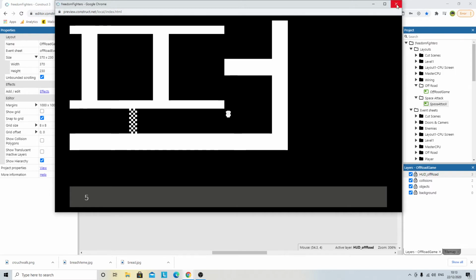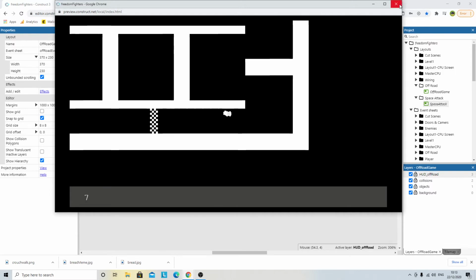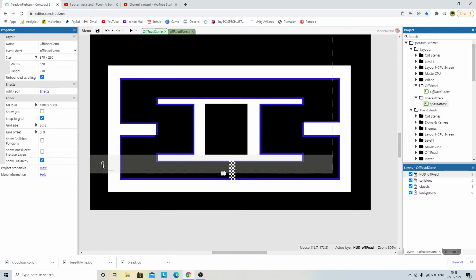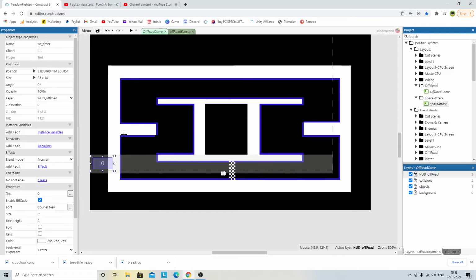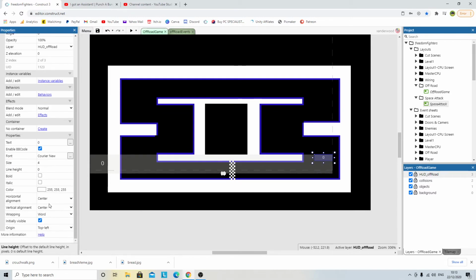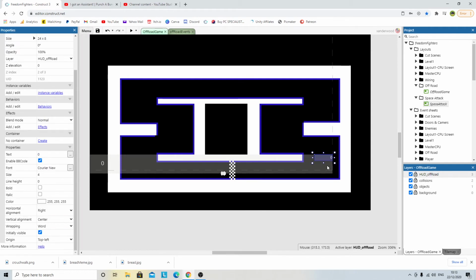Now what we need to do is set that timer to record a lap time. So we need some more text. So I'm going to copy that. I'm going to clone it. Make sure that's important, because it's got to be a separate timer, a separate object, sorry. I'm going to call this text lap 1. And then the lap time is going to sit over here. I'm going to change the size to 4. And I'm going to right justify it on the horizontal alignment, and we're going to pop it there. Actually, no, I'm going to keep it centered there.